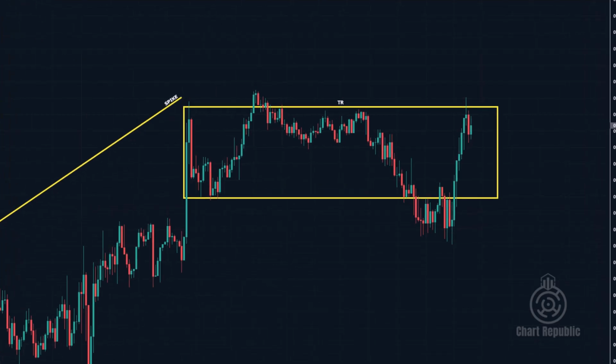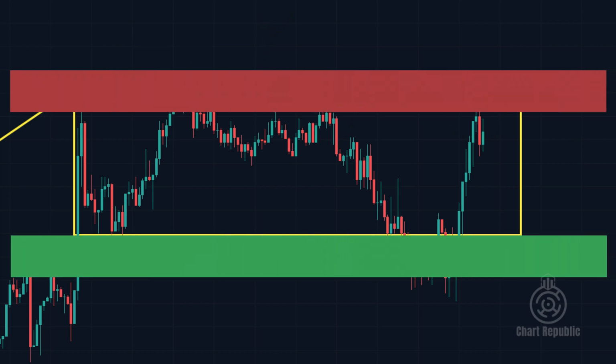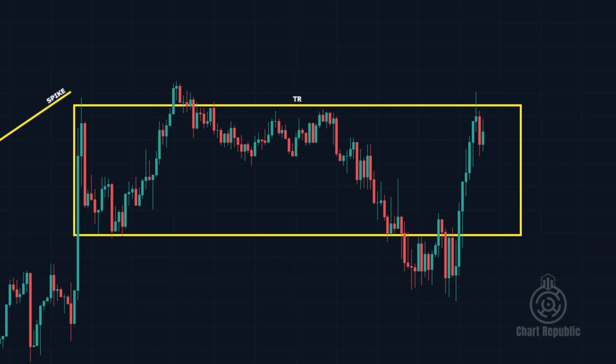The crucial aspect to note here is that since we are in a spike cycle, on the higher time frame we focus exclusively on exploring buying opportunities at the bottom of the trading range in a 5-minute chart. We disregard any sell signals generated at the top of the trading range because they go against the prevailing trend in the higher time frame. Also, it's important to note that the upper and lower boundaries of a trading range are typically zones rather than fixed lines. This seemingly straightforward idea can mislead many inexperienced traders, causing them to believe these boundaries are breached. As a result, they might try to enter the market using a breakout strategy, leading to significant losses.